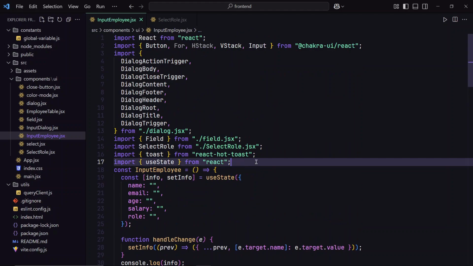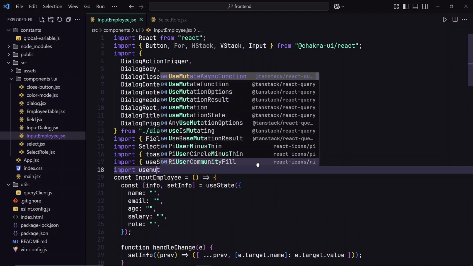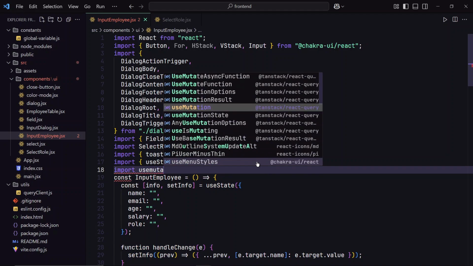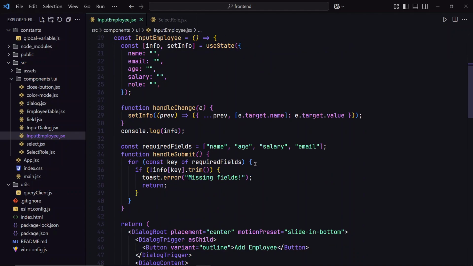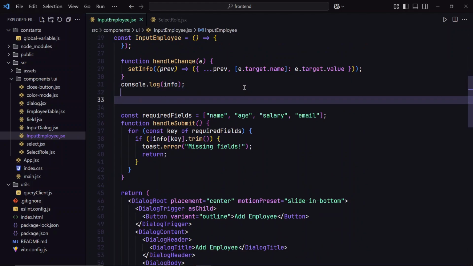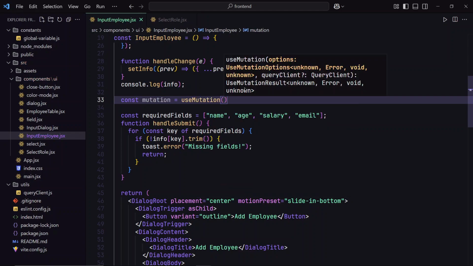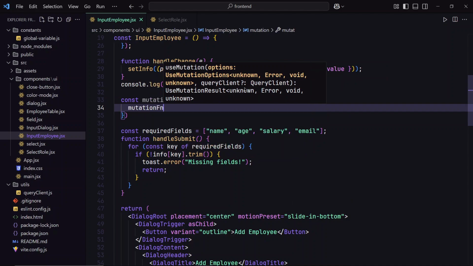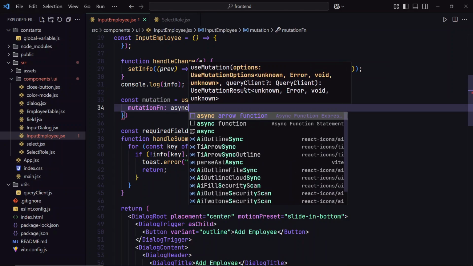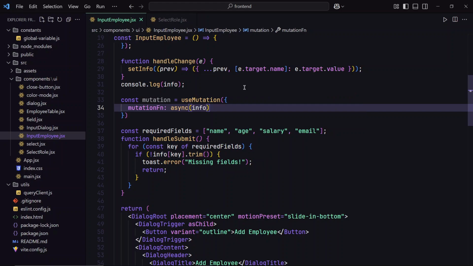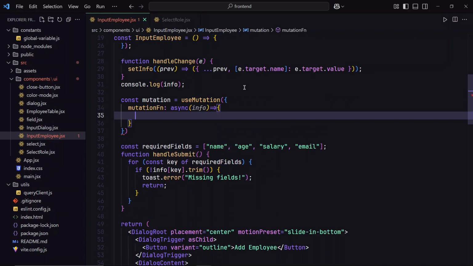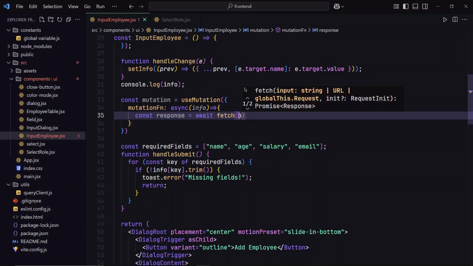Import useMutation from React Query. Const mutation, useMutation, mutationFn. It will be an async function. We'll pass the info. Const response, await fetch, import the base URL.